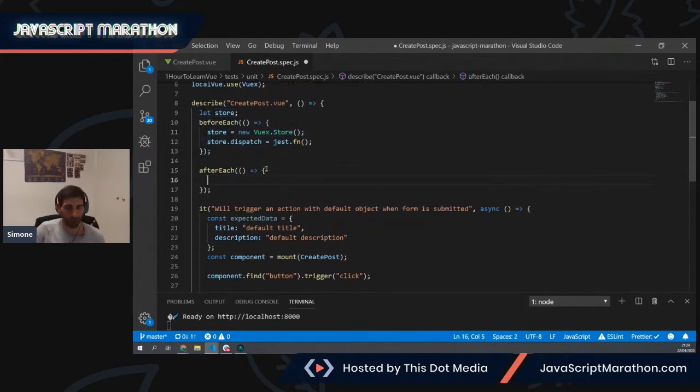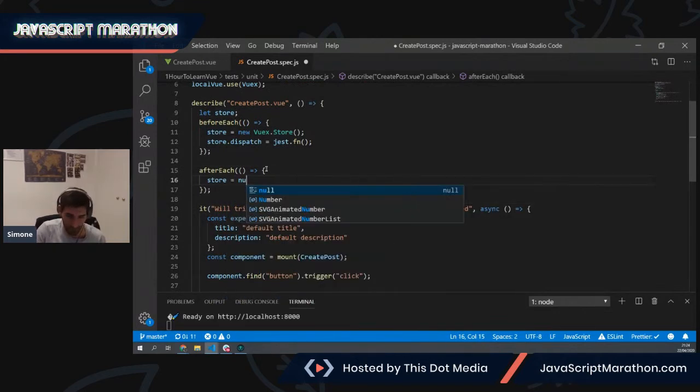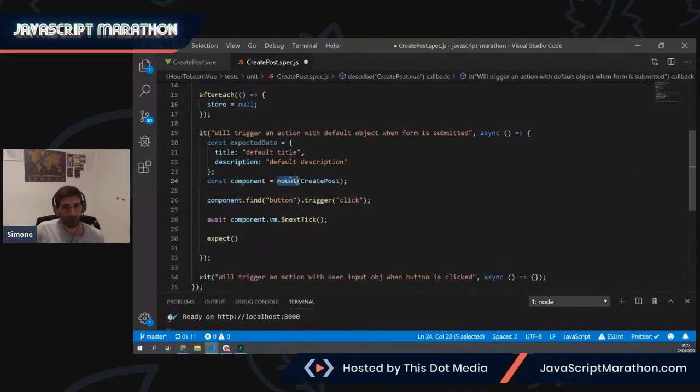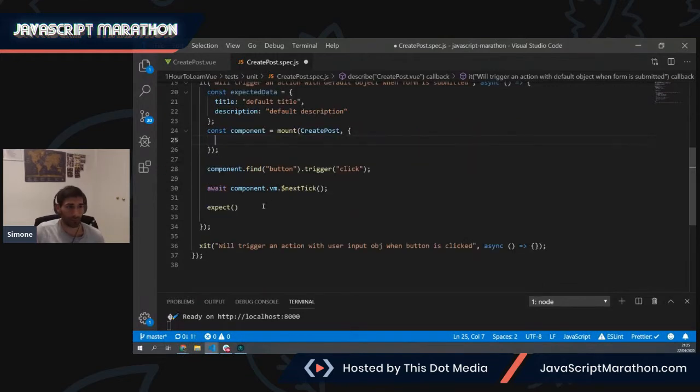What you can also do, although it's not actually necessary in this case because we will redeclare it here, is make sure that the store is cleaned up. Down here below, when we did the mount, we need to pass extra arguments to our component wrapper.